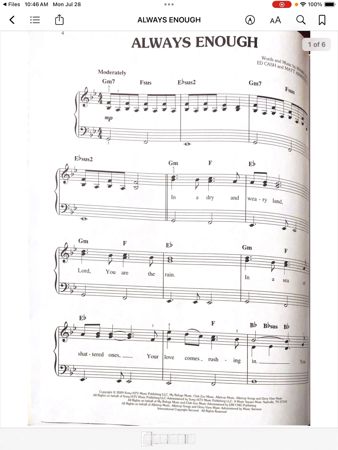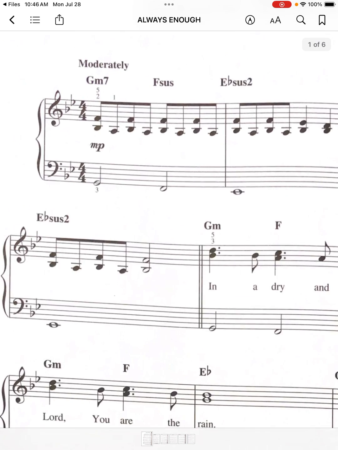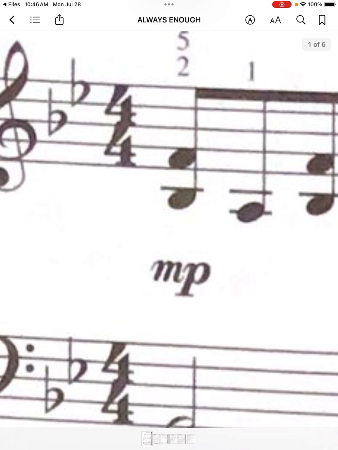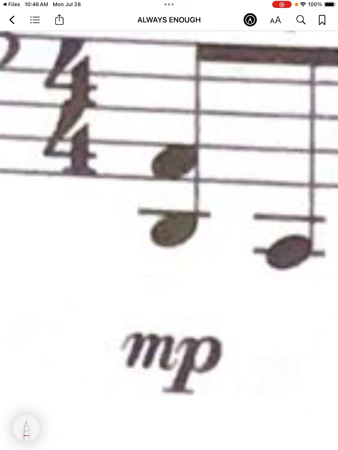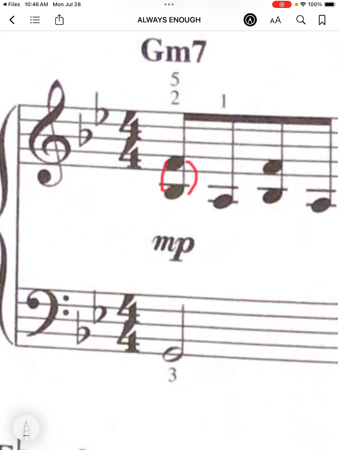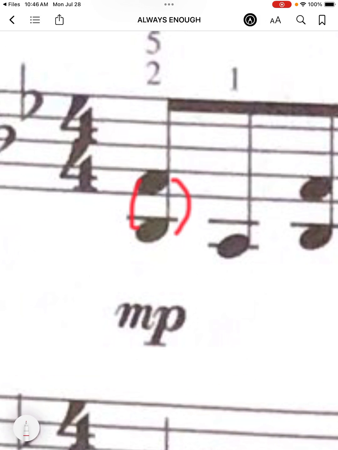So I'm going to go through whenever I look at two notes on the page in both clefs, and I'm going to decipher what the interval is. My first one is this one, F and B flat. I'm looking at these two up here. From the B flat and the F is a fifth, which means perfect fifth.